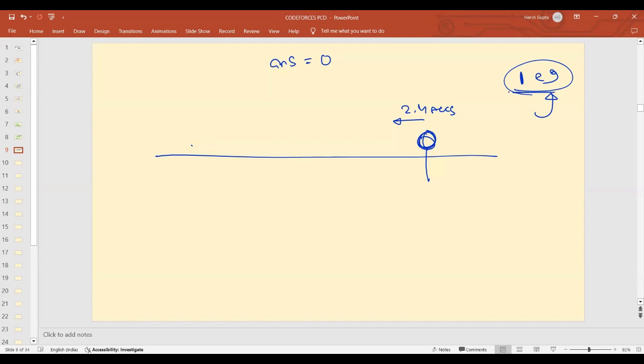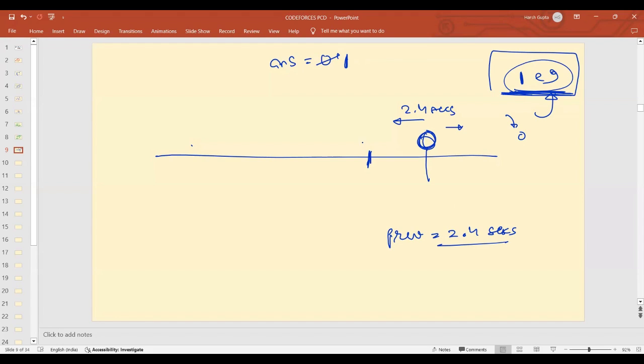So this ball takes 2.4 seconds to reach the origin. I know that the previous value, that is the time of the ball towards the right of it, was 1e9. So I know that it will never collide with this, since I don't have any ball towards the right. I just assume that the right ball is taking some maximum time, that is 1e9. So I know that these two balls will never collide, so I will simply increment my answer. And my previous value will change to 2.4 seconds. This previous value tells me how much time the right ball is taking to come to the origin.